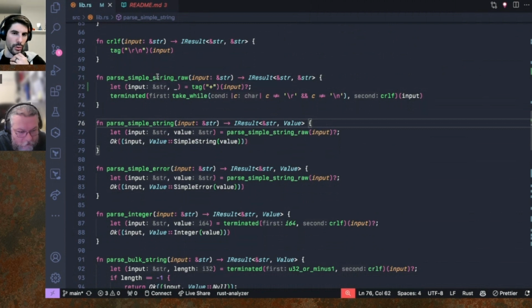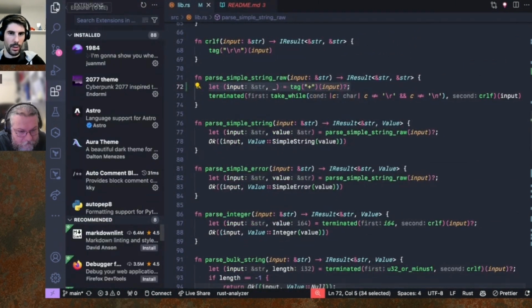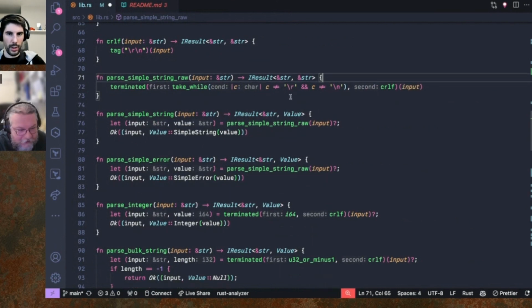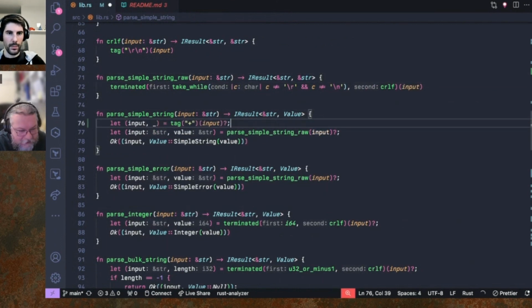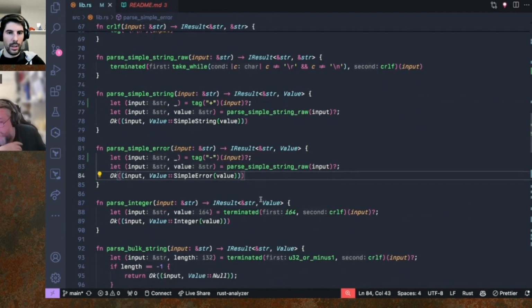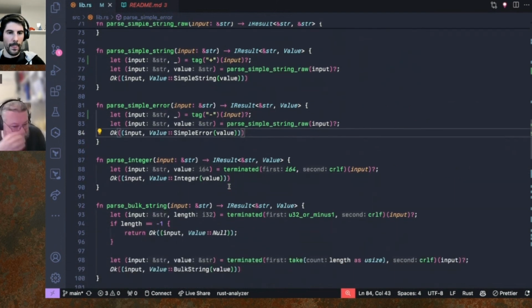Yes, because row is also used in the error. So we need to do this one. Sorry, we do that one. We need to move it here. Yeah, there with a plus and in the other one with a minus. Then we use the same function for both of them. Put a minus in that one. And this one is a minus, yes. And don't forget, otherwise we are going mad trying to find it out.